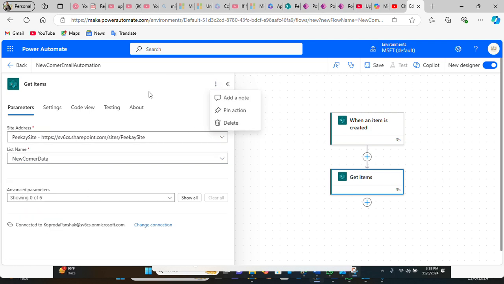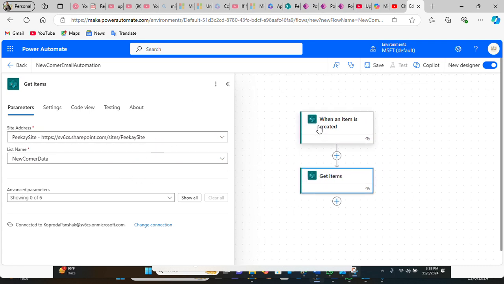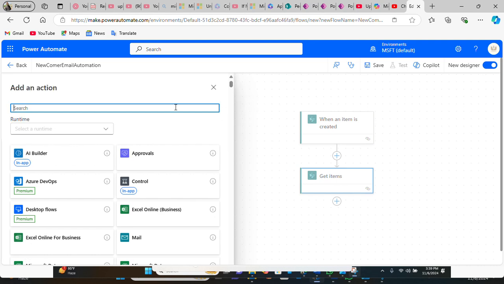So usually when you have created this, you have a trigger already with Power Automate. This is just basically a trigger. You are just setting where Power Automate will keep an eye on for changes. So that will happen, yes, but then what do you want to happen after that? And then what you want to do is to get items. So once you've gotten items, you're going to now click action to send.